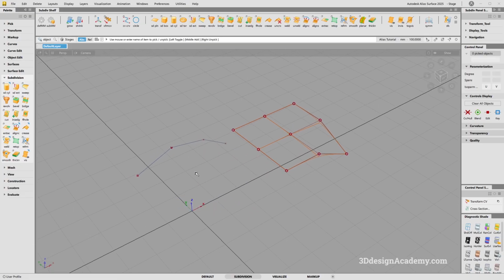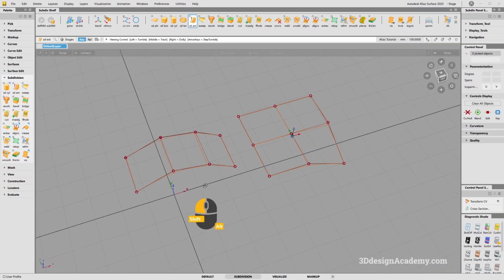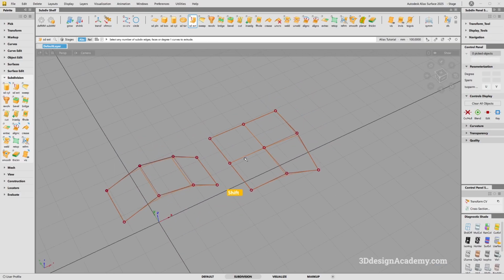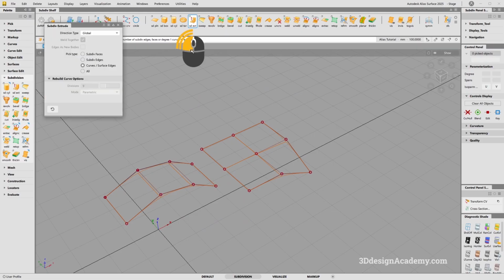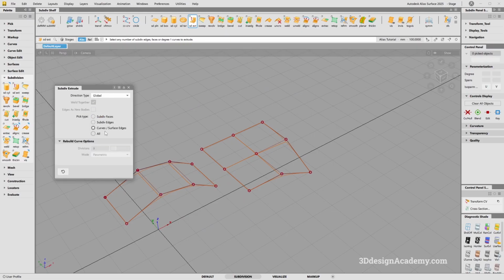Right, so in order to use it, all you have to do is grab an object such as a curve, edge, or face and use the Extrude tool. So let me show you how to do that. I'm just going to go ahead and grab a curve over here. I'm going to pick the curve and click on the Extrude tool over here, and it's going to give you a manipulator like this. You can click on the arrow in whichever direction you want. So if I want to extrude in Y, you can grab this one, and it's going to create a subdivisional cage like this.